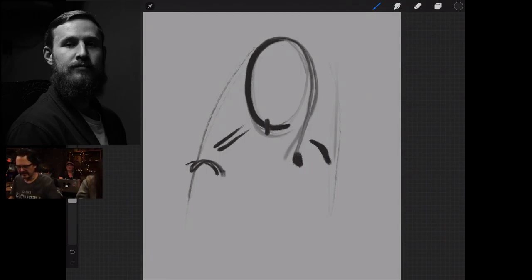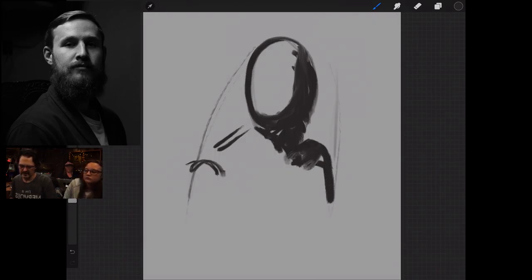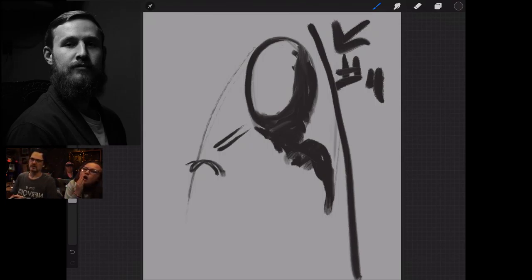Okay, so how are you gonna shade this? Again, abstractly. Abstractly, we know how to shade a sphere. And if not, we've got an online school with those lessons all set up and ready to go. And that sphere is gonna cast a shadow on the neck. The neck's gonna have a form shadow right there. That cast shadow is gonna go right to there. And that cast shadow is gonna go over on that shoulder and down that side of the body. So one thing I'd like you to notice is there's a big stop on all of these. And when I say a stop, I mean a number 4 value creating a wall.